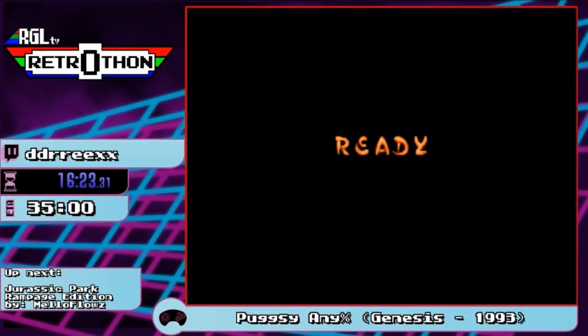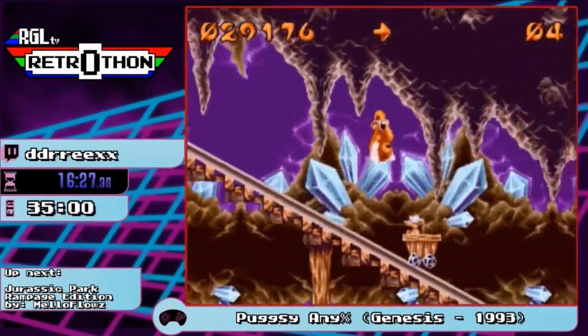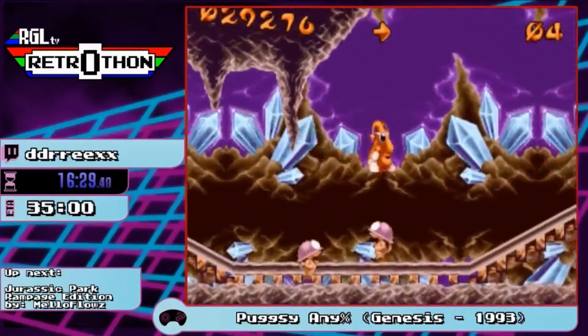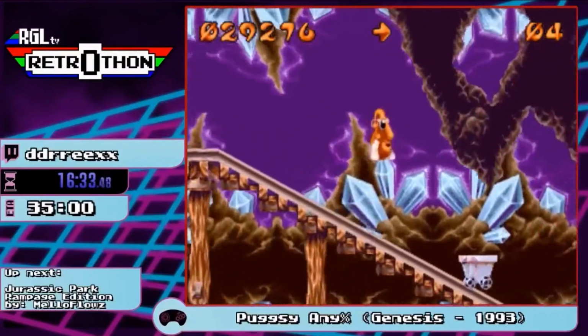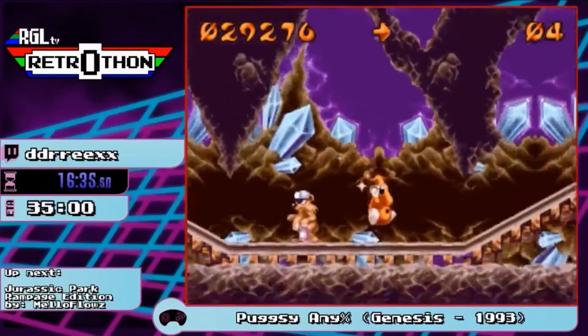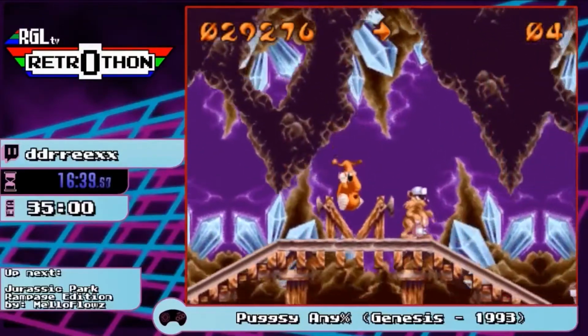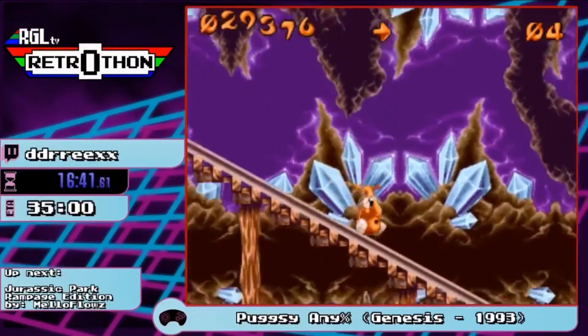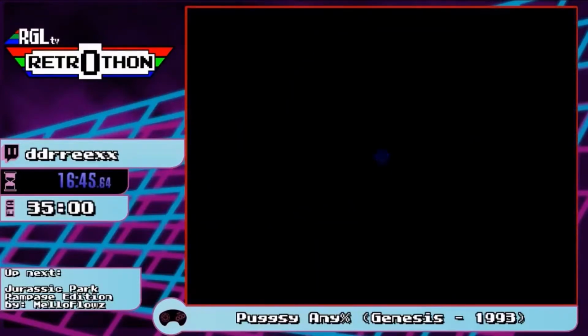This is a pretty straightforward, just run left to right level. Nothing special going on here, just don't die. Don't lose sneakers. I can't die at this point unless something goes really bad, but I don't want to lose sneakers. Alright. And we're out of there.